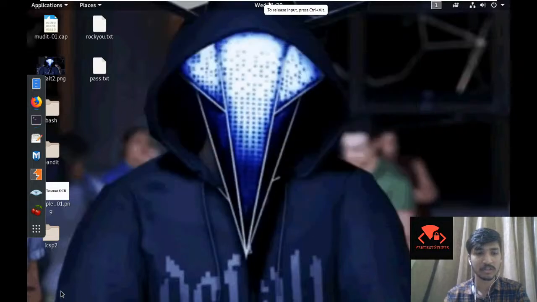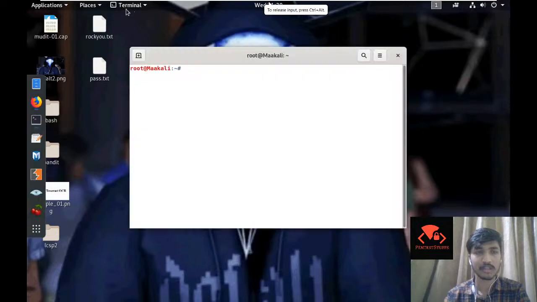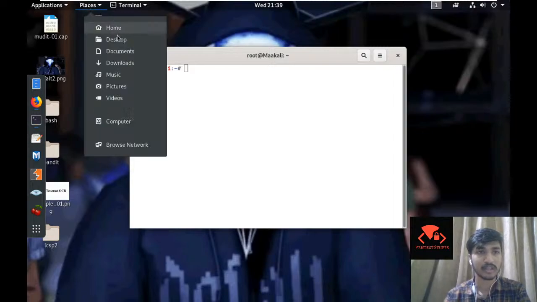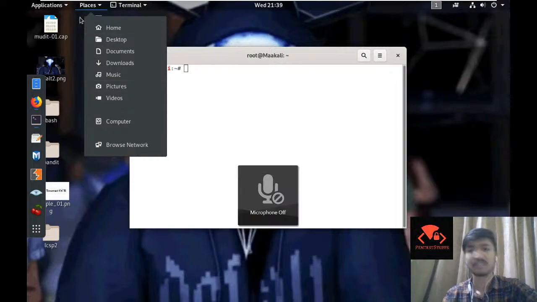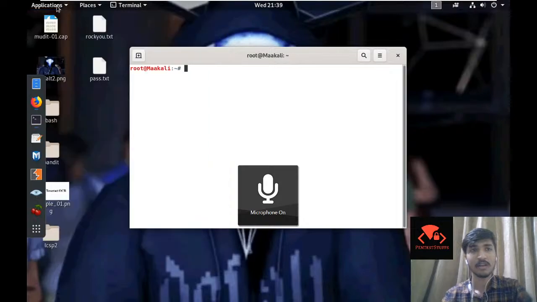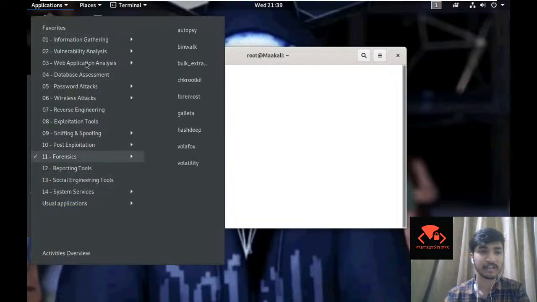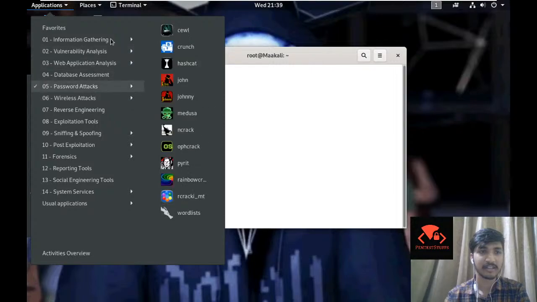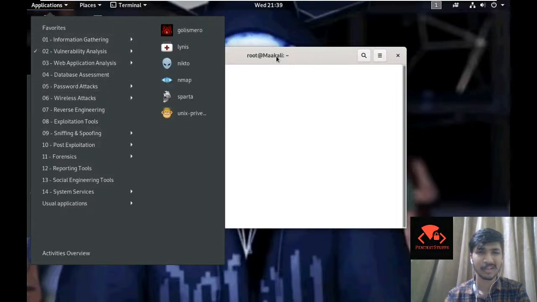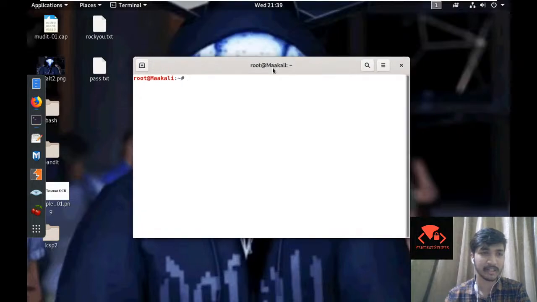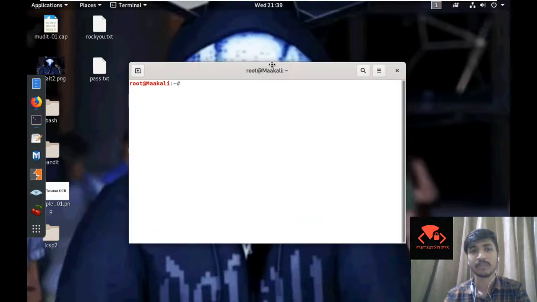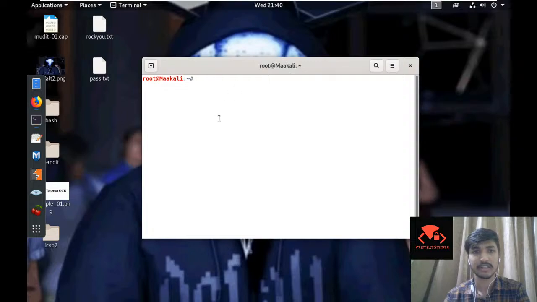Like in Windows, the taskbar by default is right here at the bottom, and in Linux, or particularly Kali Linux, the taskbar is here at the top. Then here are the places if you are just traversing. Also here are all the applications you could read about and try and work upon. Like for Kali, these are basically used for ethical hacking and pen testing and various different tools. So here is my main machine and let's get started.